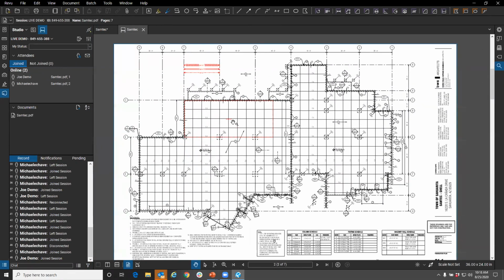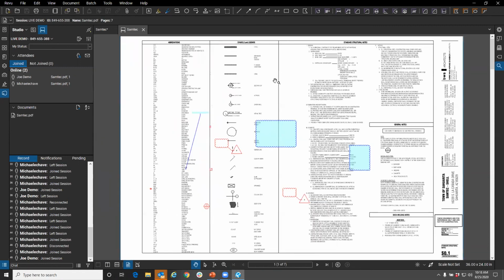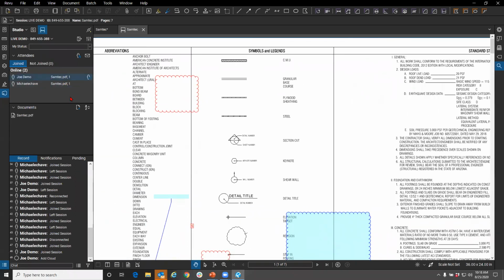And now from here, I can go through and start making some markups in my specific session. So I'm on page one on my iPad here. And again, I can start making the markups on my iPad in real time and see what this is. So for those of us that didn't know what live collaboration is, I'm working off my iPad right here, Joe Demo. He just made a markup and I saw it live. So we have that ability to work with online collaboration.